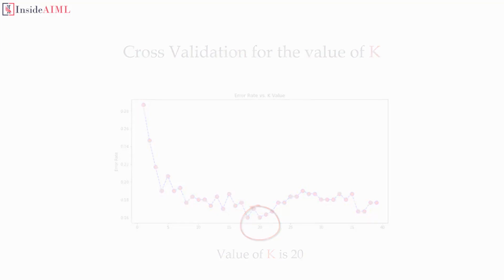Now, let's check some of the advantages of KNN. The very first advantage of KNN is no assumptions about the data. As we have seen in the working of KNN, there are no assumptions taken about the data, like we took in linear regression, which is really helpful when we are dealing with problems which have a non-linear relationship.